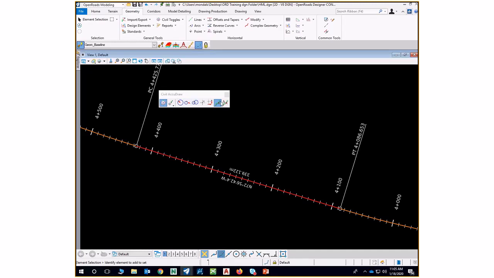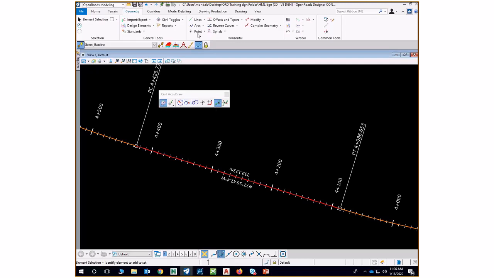Different things are there, like the station option, distance, direction. As the name suggests, with AccuDraw you can accurately snap or draw something with this information, like station offset or xy information.